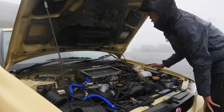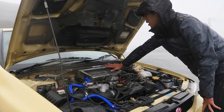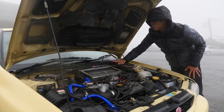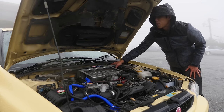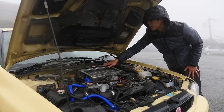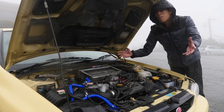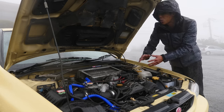Now, the STi parts that you can see, you have a larger aluminum intercooler over here with the words STi, and a very special part from the factory. It's actually a carbon fiber strut bar, engineered here, it says, by the aerospace division, as I described earlier, because they make airplanes. So imagine airplane technology in your car. That's just really, really neat.